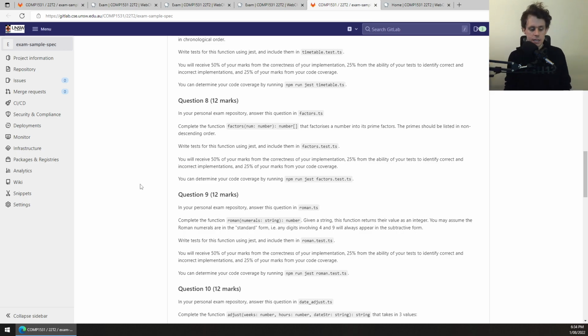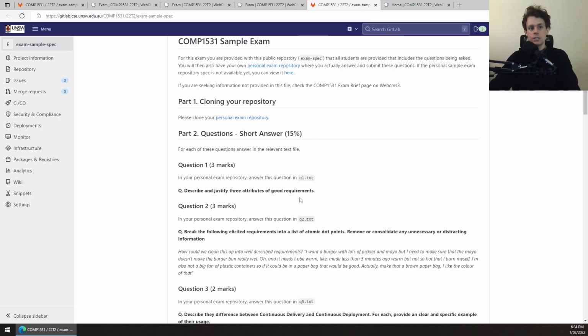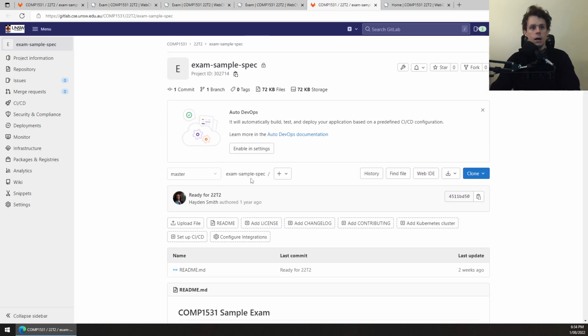The point of the sample exam is not to give you questions, it's to give you a sense of the scope and the size. This is a sizing exercise. It is so that you can go, I can understand the shape of what I'm doing. I can understand how complicated these questions might be. I can understand what the short answer questions look like, how much time I might have to spend on them. It's so that you don't accidentally go into the final exam thinking that you need to know a bunch more or a bunch less. So this sample exam you can do at any time.